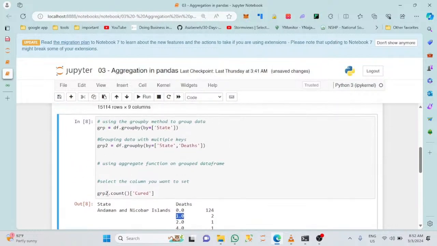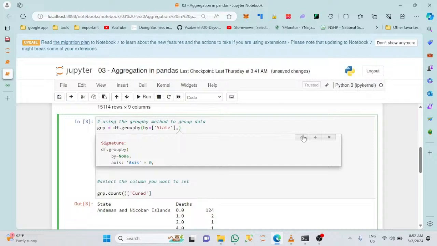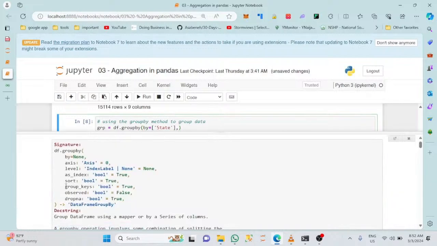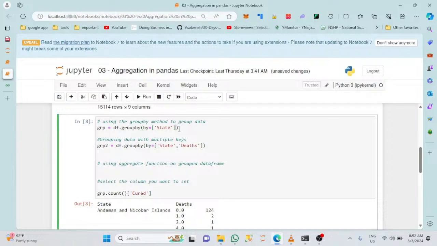So going back to group 1. Another thing you can do is pass in sort. You can add sort equals true. I think it does that automatically. Looking at the parameters, group keys, observed, level, it's already true. Sort is already true, so we just leave it as it is for now.